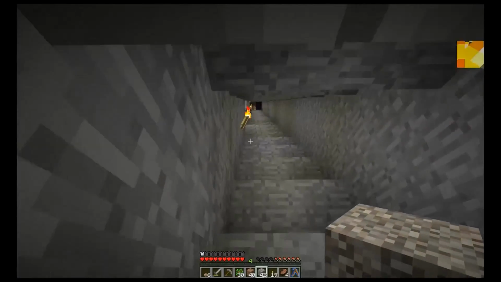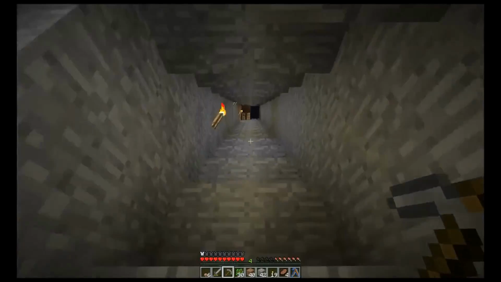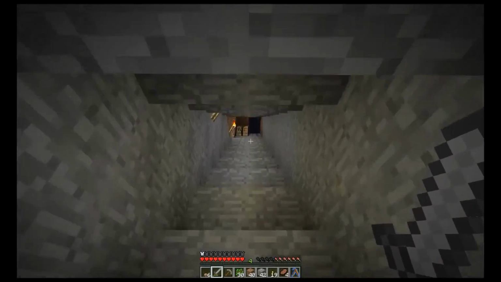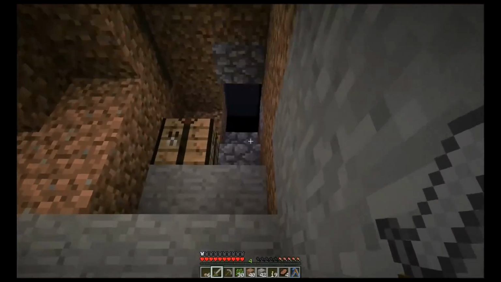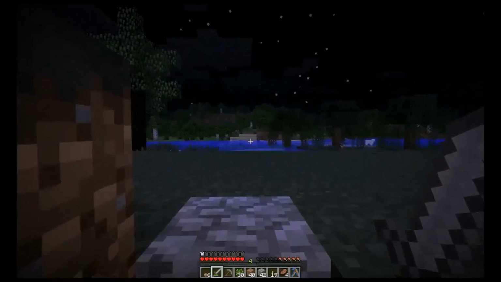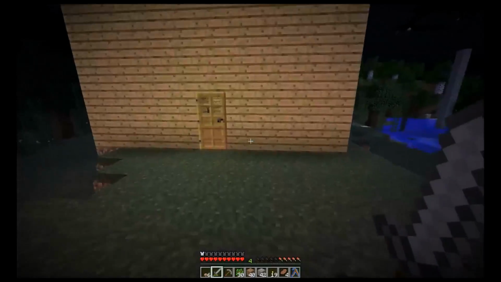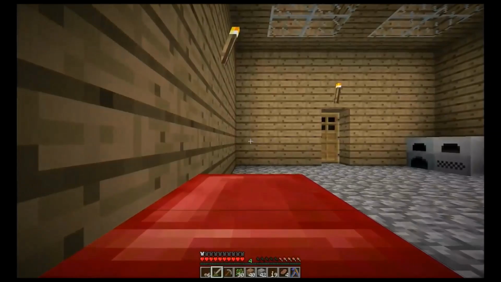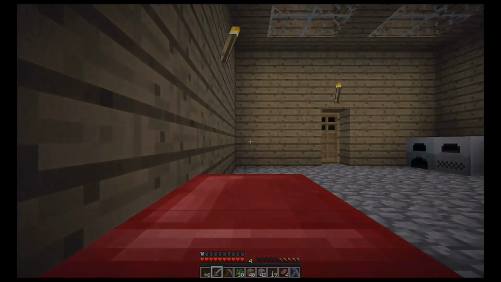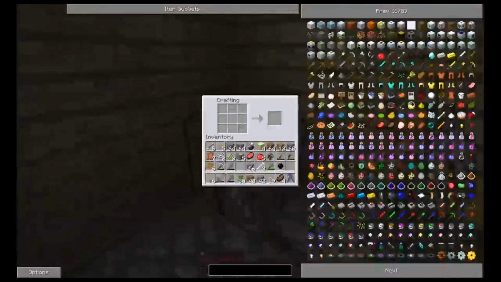Oh crap! It's nighttime. Better have our sword out. I should have learned this beforehand. Crap. No creepers or anything? Okay, good. Let's make a break for it. Get in the house. Alright. We're sleeping. And there we go. Okay.